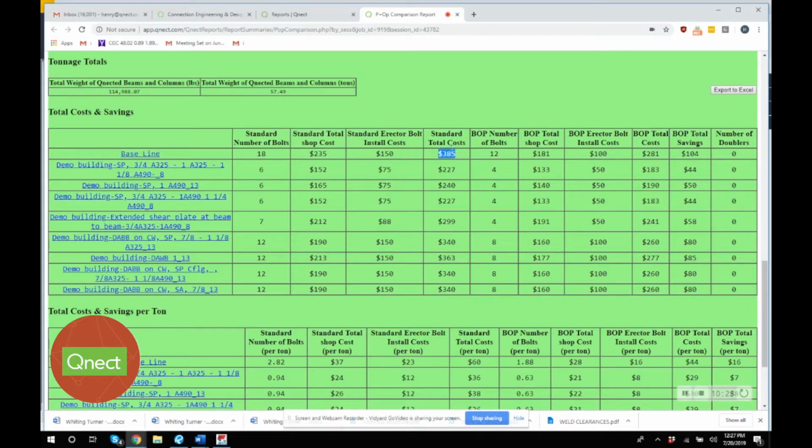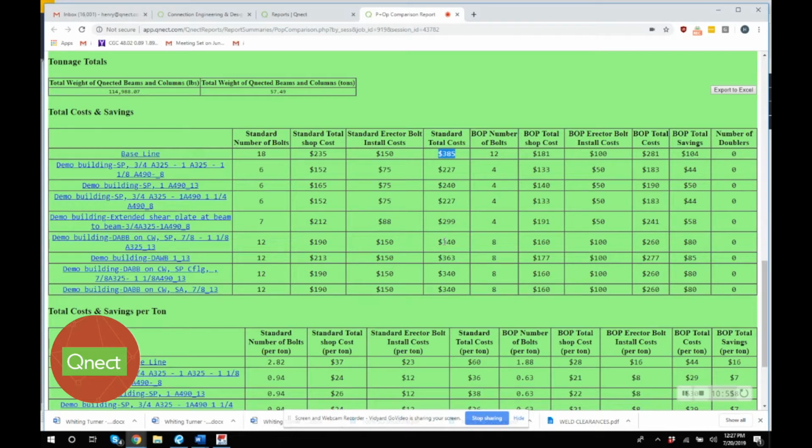Now, we are using unit costs from industry fabricators, which can easily vary with your geography. So you are able to put your costs on our website, or we will work with your estimating department so that you can take files from us that could then integrate with your estimating.